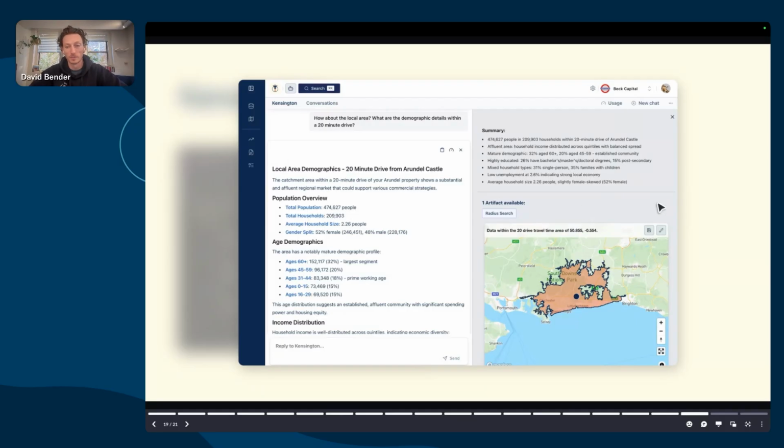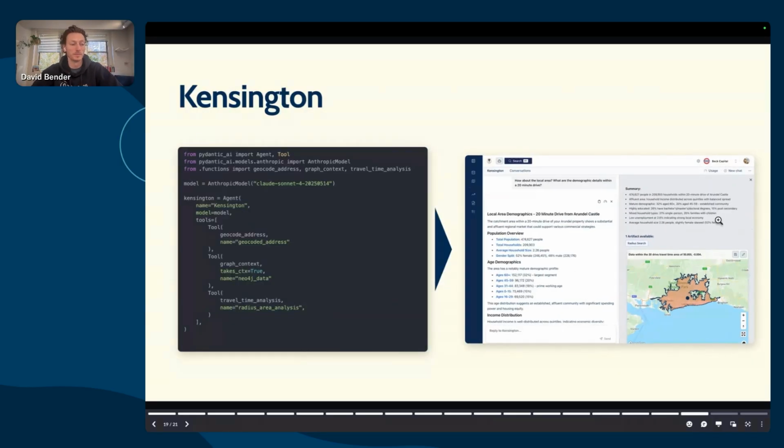And so we can visualize the data that we're returning in a map. We can also instruct the model to return a detailed response alongside a summary response. So there's a lot of flexibility there to create agents that surface artifacts that are grounded in real data, and the functions that you would use throughout the app.